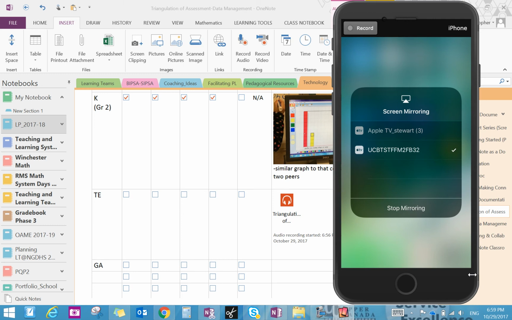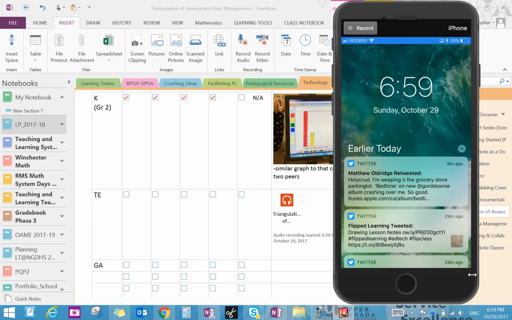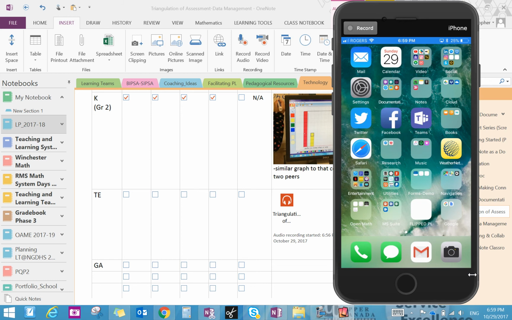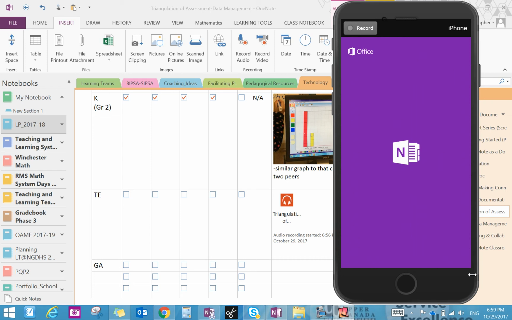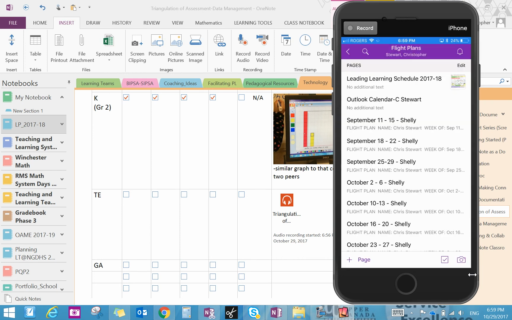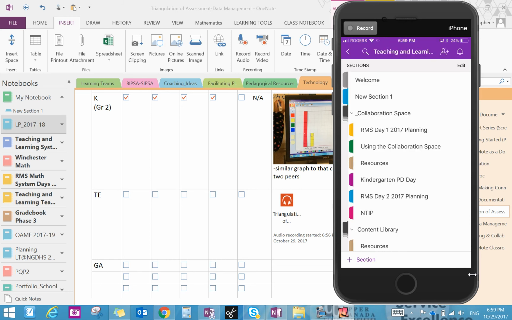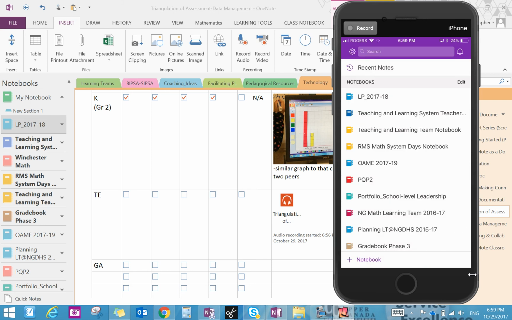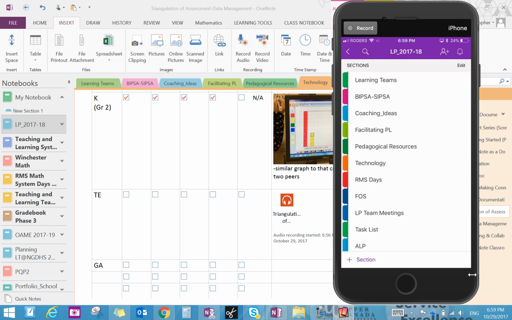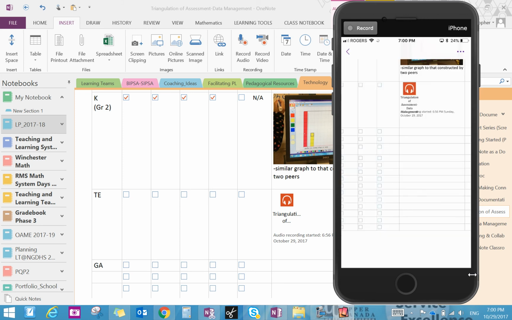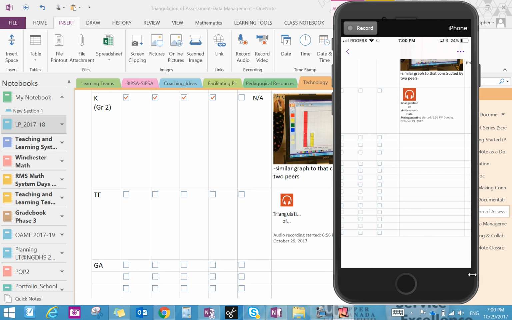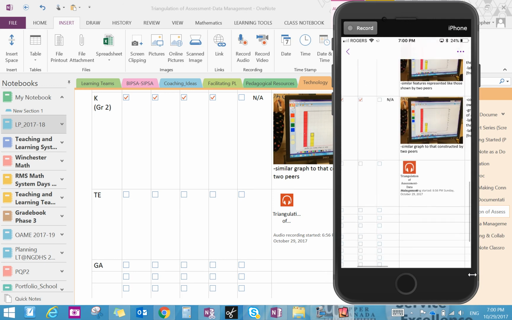What I'm going to do is go right to, oops, sorry about that, I got my Twitter feed. I'll go into the OneNote, and I'll show you. Just take a moment for it to load. Okay. We'll get out of that. So, in terms of notebooks, let me go into the notebook that I am using to keep track of some of these things. So let me open this one here. So here it is. You can see this is the very same OneNote that I just showed you.